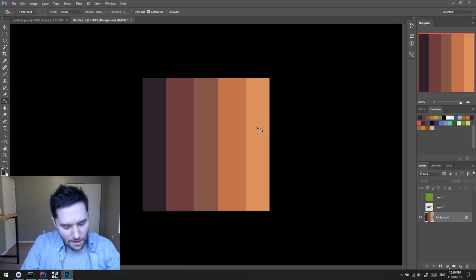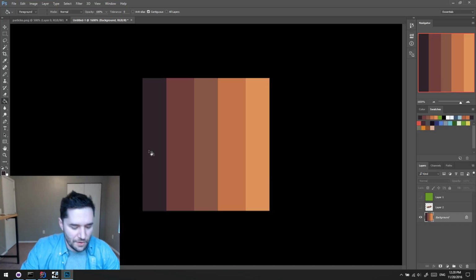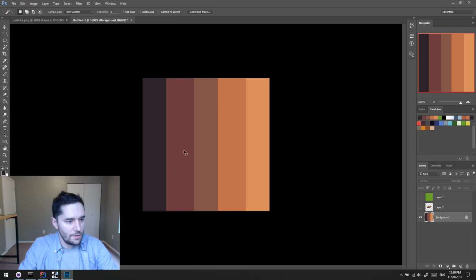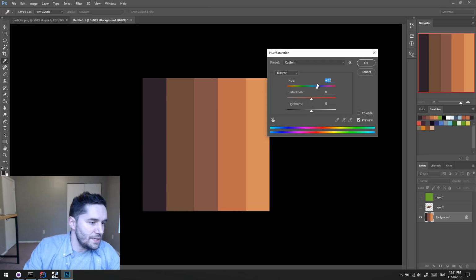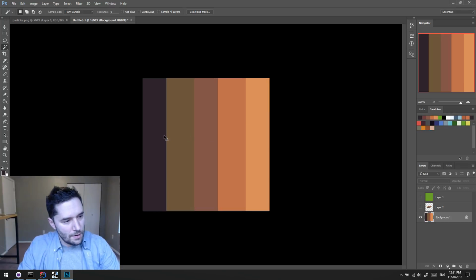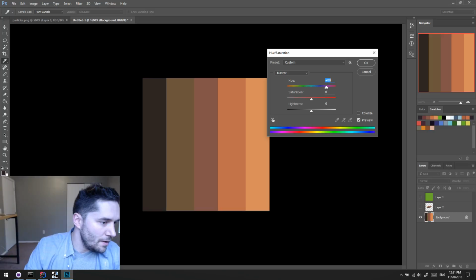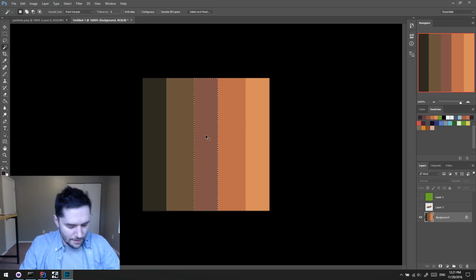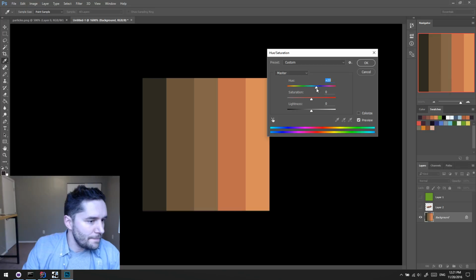So the bright actually starts out warmer than the dark. The dark is more blue, and the warmer is more yellow or red. As the color goes from light to dark, it also goes from warm to cold. This is what's called hue shifting. You don't necessarily have to shift like that. You can shift in any direction you want. If you think it's cooler, maybe to shift from a yellow to a green, depending upon what kind of feel you want, that's also totally fine.